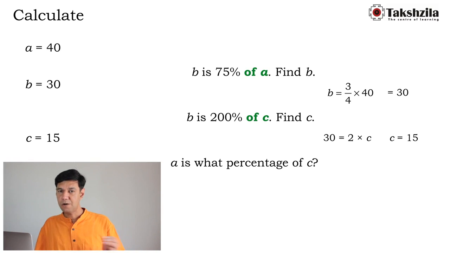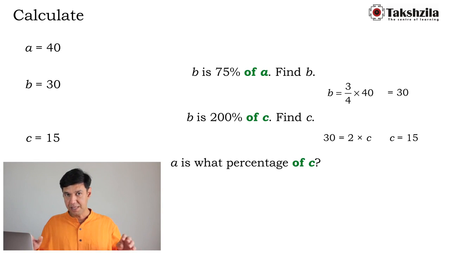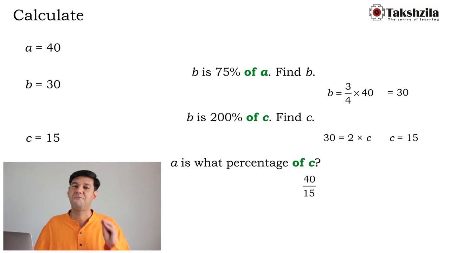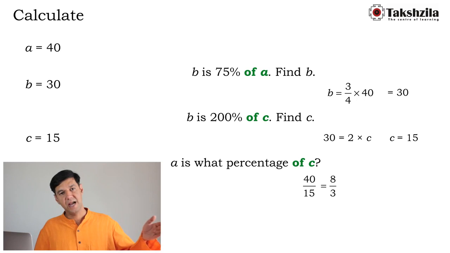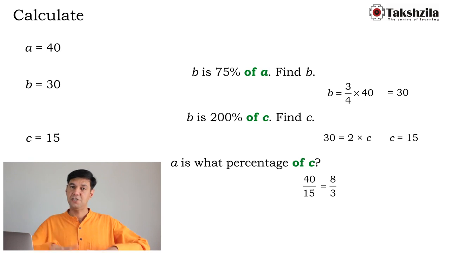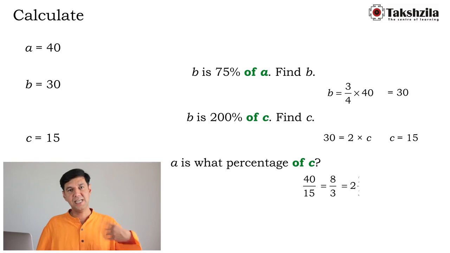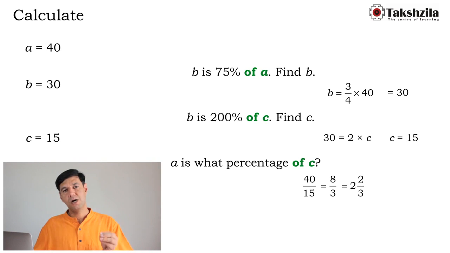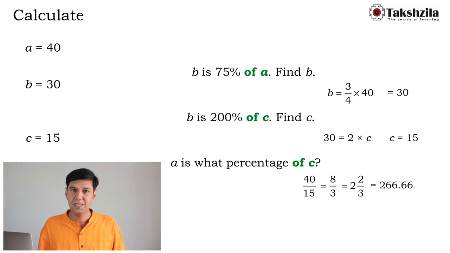What if the question is A is what percentage of C? What percentage of C? So C will be in the denominator. So don't blindly say 15 in the numerator, 40 in the denominator, because numerator is always less than denominator. That's the wrong way of thinking, right? Of C, 15 will go in the denominator. So the answer here is 40 by 15. The fraction has to be written as a percentage. So reducing it, 5 8s are 40, 5 3s are 15, 8 by 3, which is far more than 1. So 3 2s are 6, 2 2/3. 2 is 200%. 2/3 is 66.66. So 266.66.